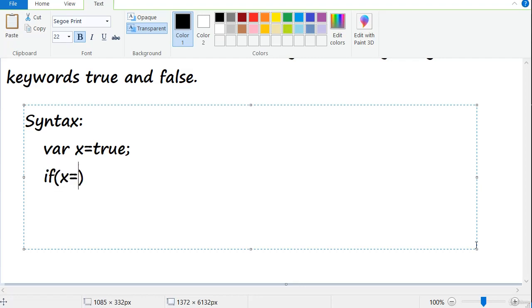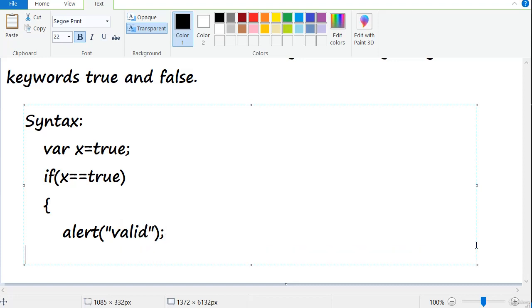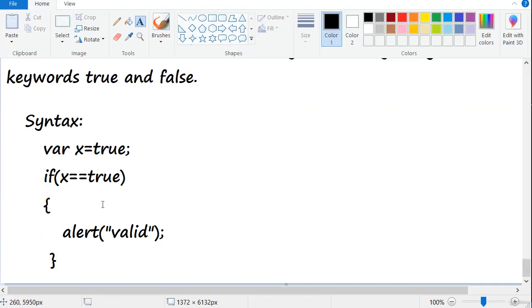Inside the if condition, I am using x is double equal to true. If the condition is true, I want to just alert as valid. This is how you can represent Boolean type in our primitive types. This is the syntax.